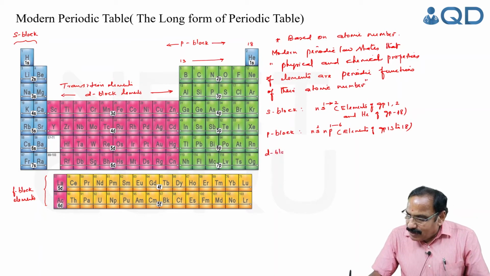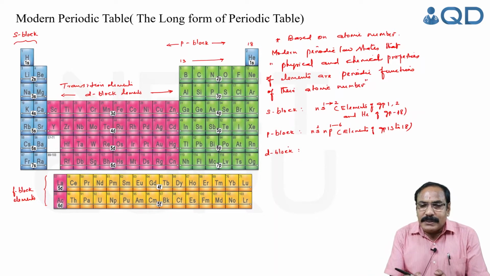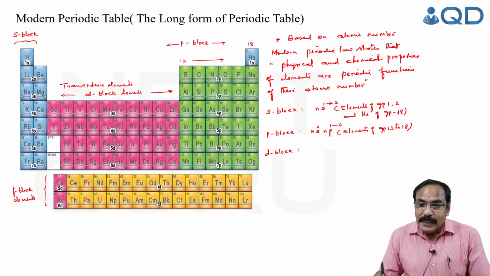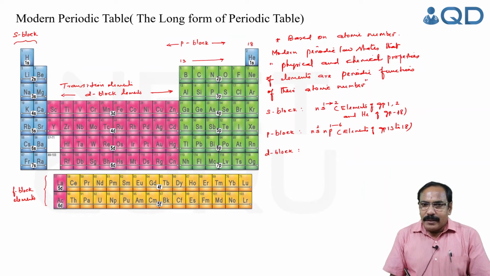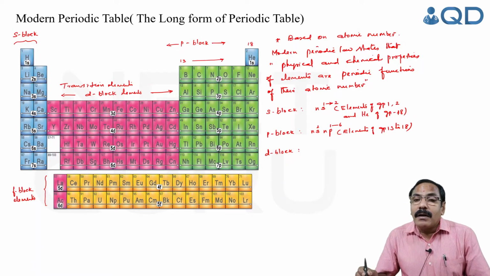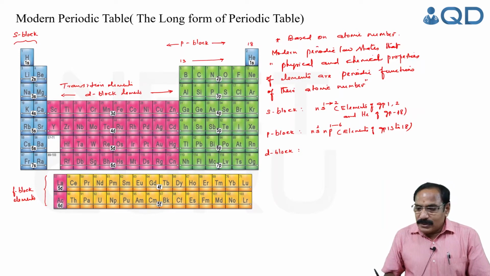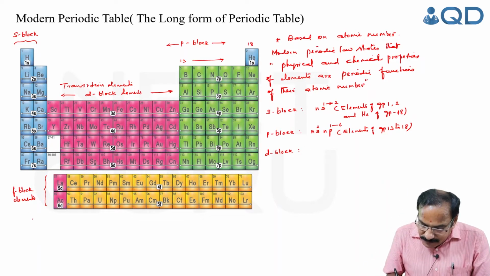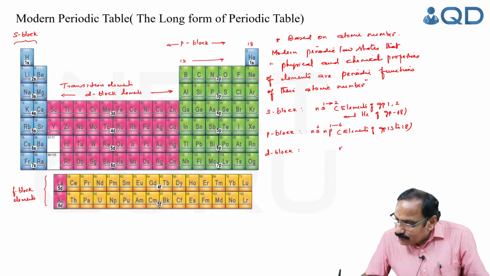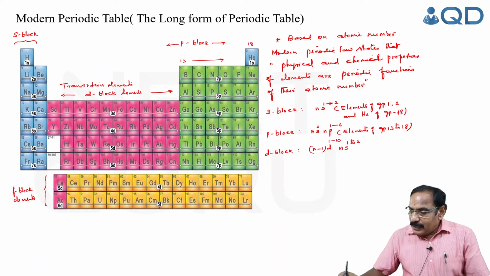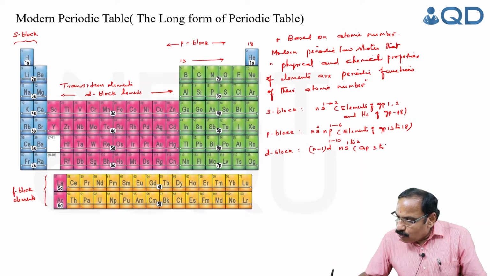Now you have d block or the transition elements. You know, s block elements are metals. In p block, the majority of them are non-metals. So the d block elements represent a transition from metallic character to non-metallic character. And what is the electronic configuration of d block? Here, the last electron enters into the d subshell of the penultimate shell. Penultimate means inner to the outermost. So the outermost shell n has 1 to 2 electrons, while the last electron enters into the penultimate n minus 1, where the d electrons are getting filled up from 1 to 10. These are elements of group 3 to 12.